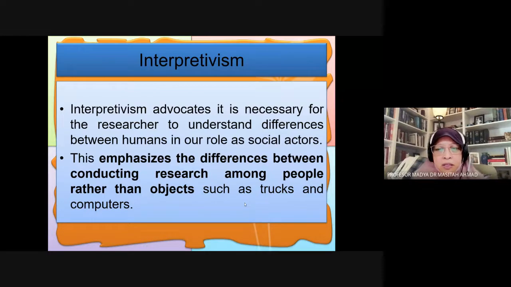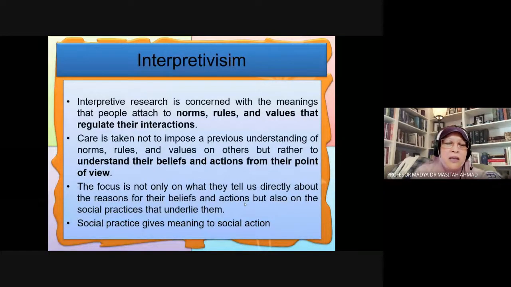Like what we have here, they say that truck and computer. Of course, truck is different from computer. Computer is something that we can control. Same goes to truck, but when we are facing the right things, whatever the facilities that we have inside the computer, and whatever in truck that we have, their object is totally different. But we can make a research on the people who are handling these facilities, the truck, the computer. So the people that we are trying to look into. Okay, so that is the emphasis on the difference between conducting research among people for this interpretivism.